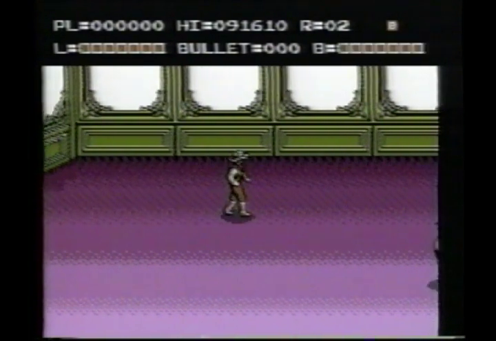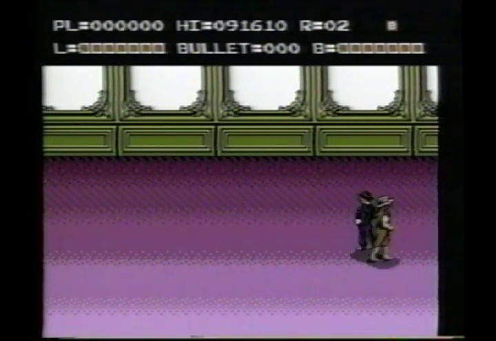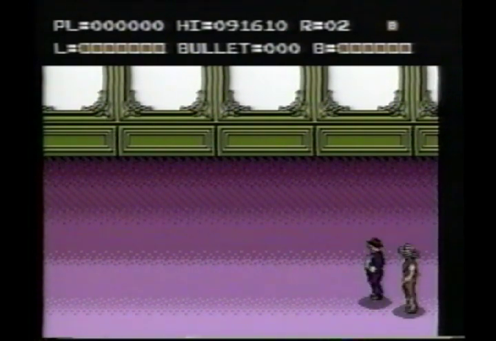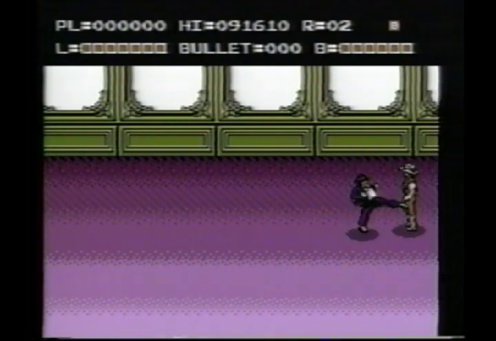You've made it all the way to the parlor of Gordon's plantation. Go to the bottom right corner and let him come to you. When he does, start jumping and kicking. It's the moment of truth. It's just you and Gordon. Or is it?